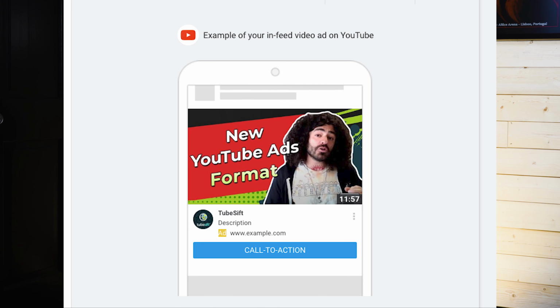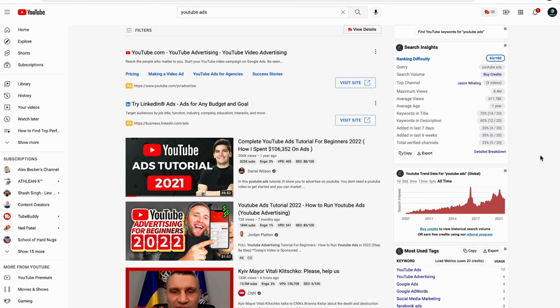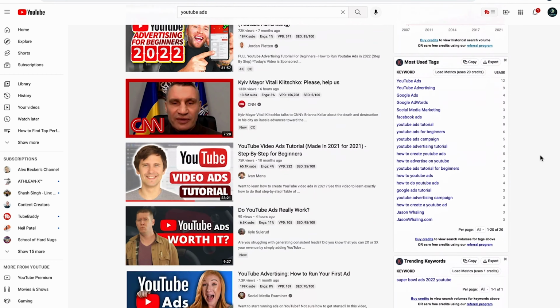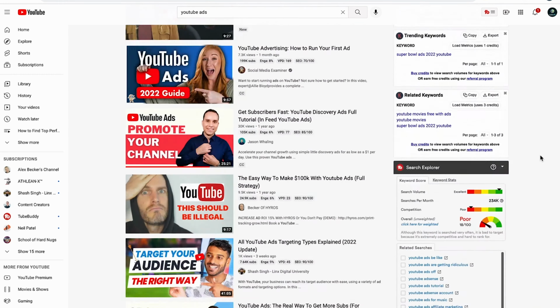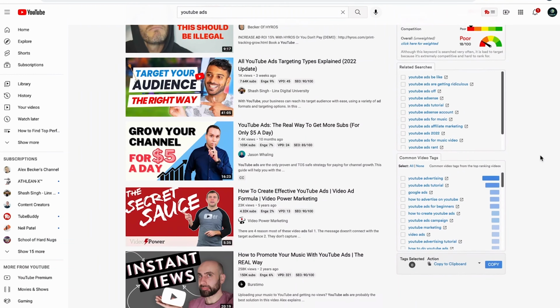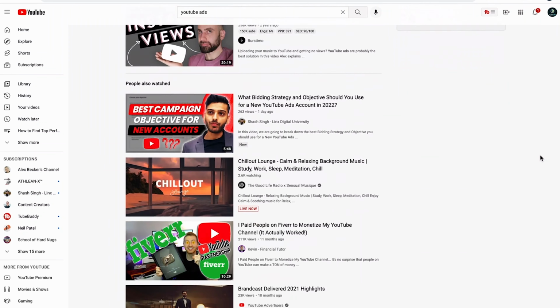Well, with the rollout of responsive video ads, it now means that video ads can be shown as either in-feed ads, which was video discovery ads. And for those, you did need a custom thumbnail because if you do a search on YouTube, you notice all the thumbnails are custom, branded, they pop. That's what gets people to click. It captures attention. You can put custom text on them, all that good stuff, and really use it to capture your viewers' attention, get them to click on the thumbnail, and ultimately watch the video. So since they've combined those two types of ads, it's now essential that you use a custom thumbnail.